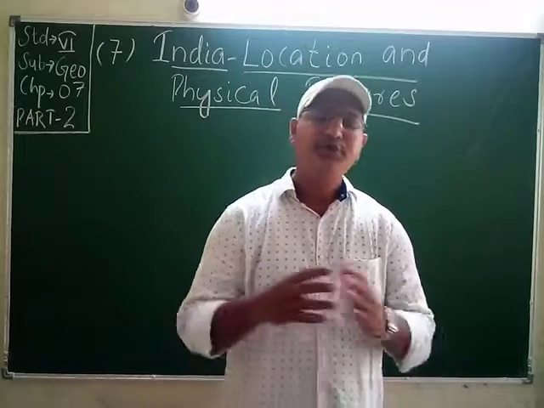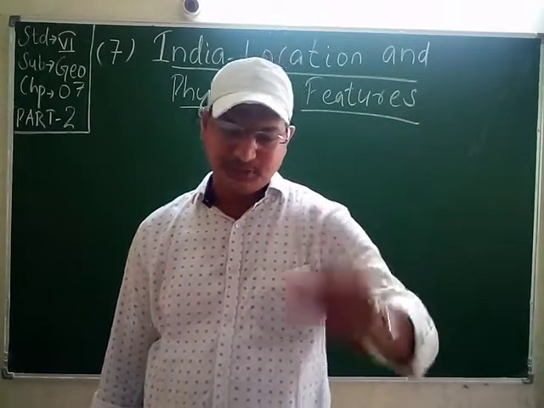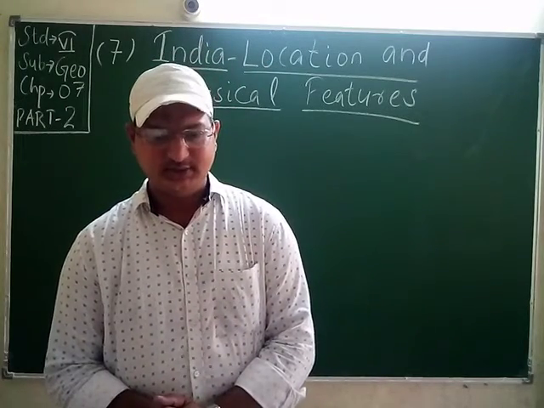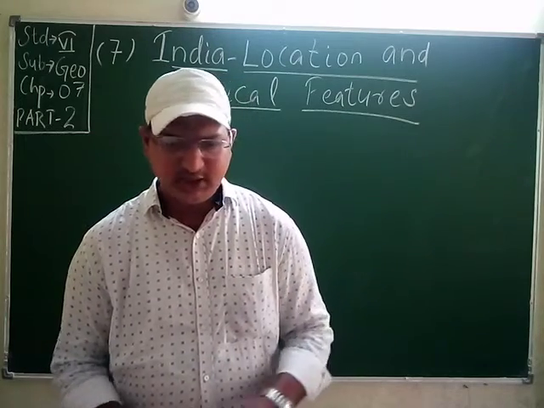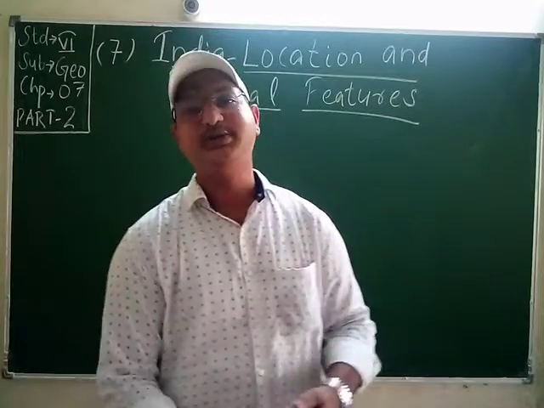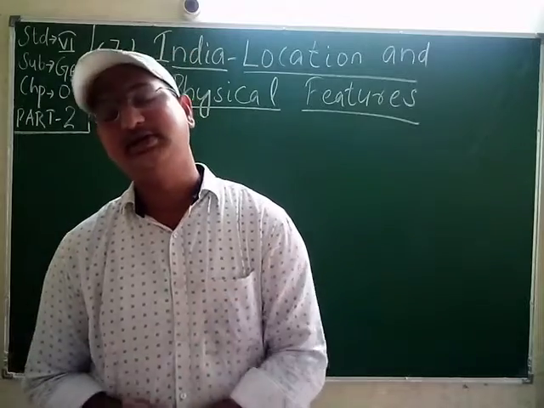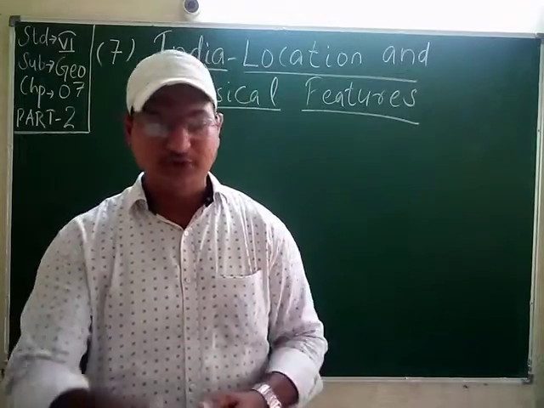Students, so this was the end of your topic. Now, in the last part of the chapter, written as "At a Glance", some points are given as notes. It says India is formed of 29 states and 7 union territories. It is wrong, students. You have to rectify it. India is a country having 28 states and 9 union territories, as I taught you in the first video. Please rectify it.